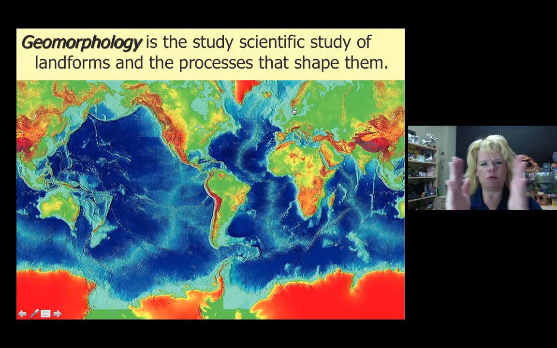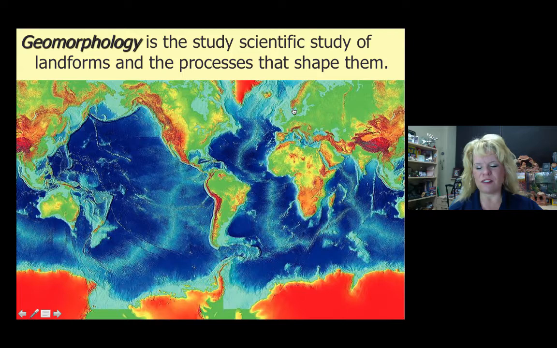So I want to tell you that every one of these red areas you see around the globe has a reason why it's red. And it's not that it's hot. In some cases it could be in terms of magmatic material under the surface. It's because these are areas that have been uplifted and have mountains. And these mountains or features or plains or whatever may be there are the direct result of having some kind of plate collision or plate tectonic story like rifting.